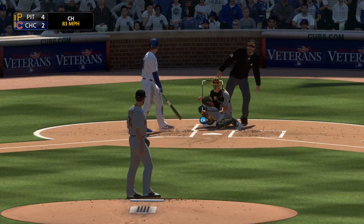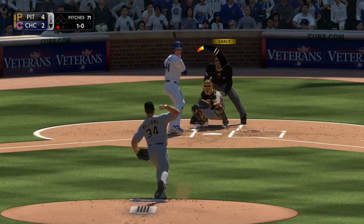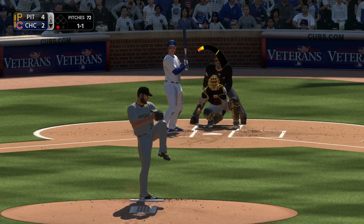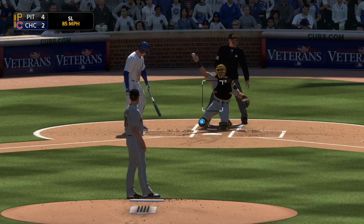Stepping in now, Anthony Rizzo. 1 ball, no strikes to count. The windup and the 1-0 pitch. Late on that one as it's fouled off to the left side. 2 runs, 5 hits, 1 error for the Cubs to this point. Missed with a slider.